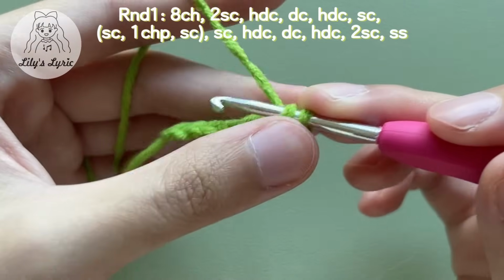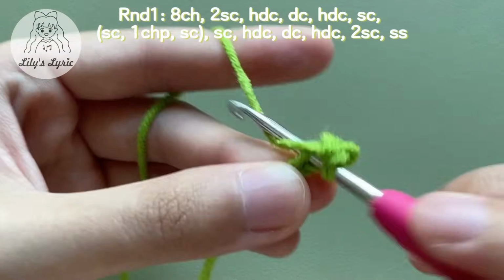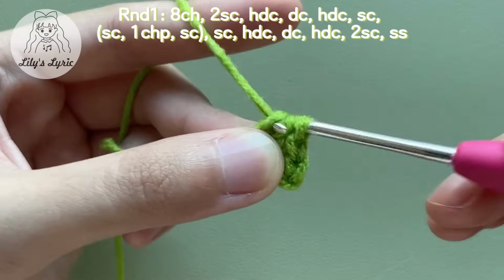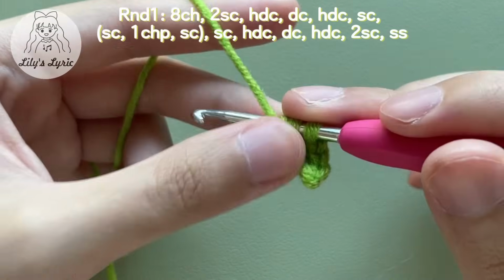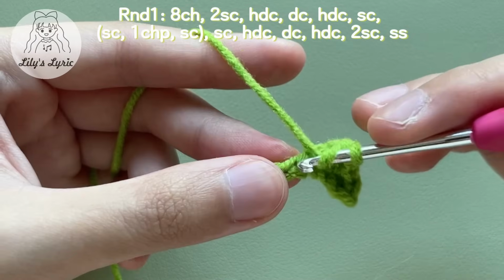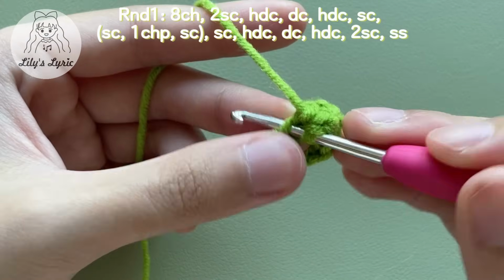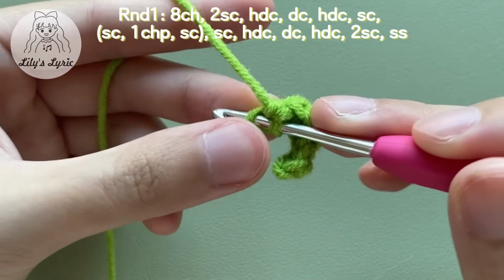Make a single crochet. Make another single crochet in the next chain. Then, make a half double crochet. And a double crochet. Half double crochet again. Next, single crochet. Single crochet again in the last chain.